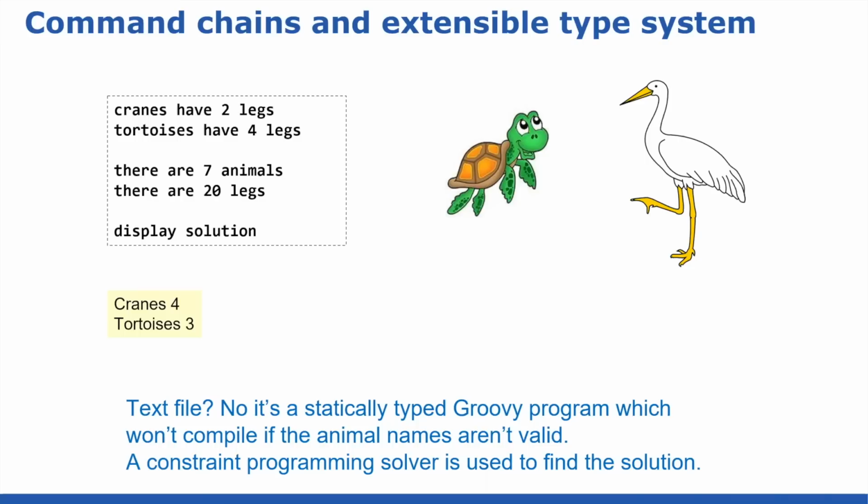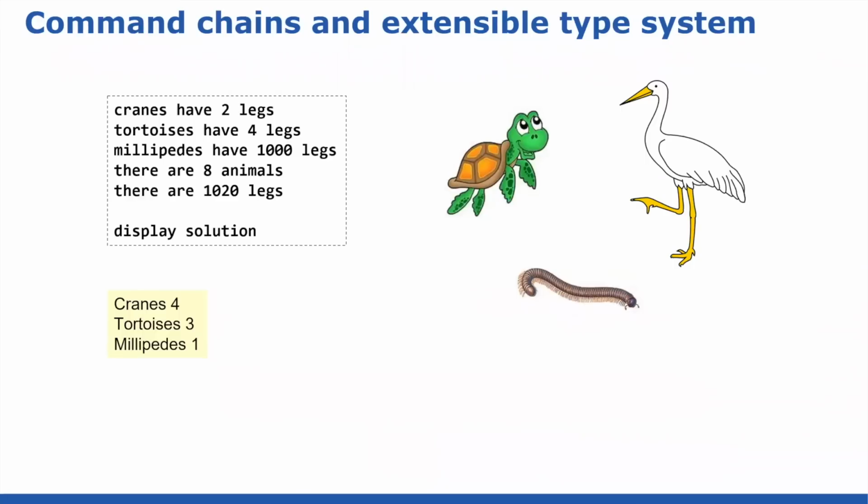Once the program does compile, this particular program underneath the covers calls a constraint programming solver. I'll quickly look at a constraint programming solver as something you might want to use in your data science because it overlaps. Linear programming is one of the things that they support, among other things, and that can be quite useful for optimization. Looking at this program again, we can add another line of code and rerun the program, and it re-invokes the constraint programming solver, and we get a different solution.